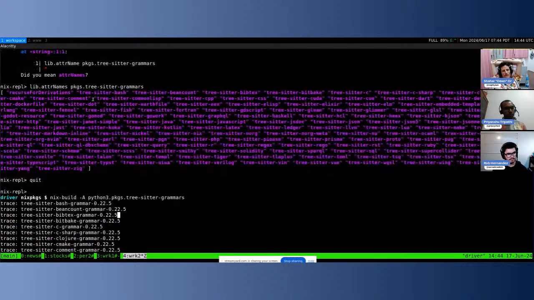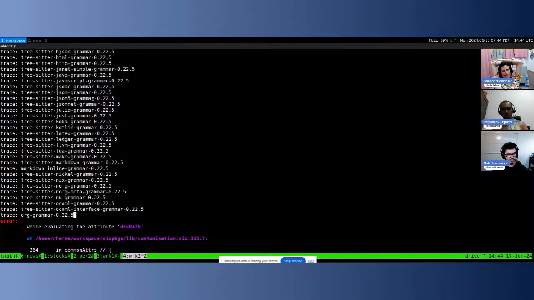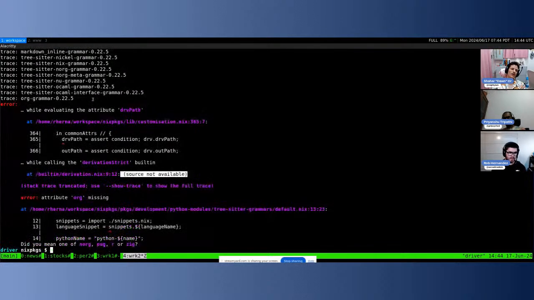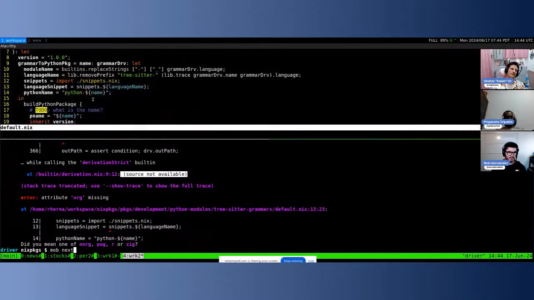Right. So it looks like with markdown, the way we obtain the language is basically no good. We need a better way to obtain the language.